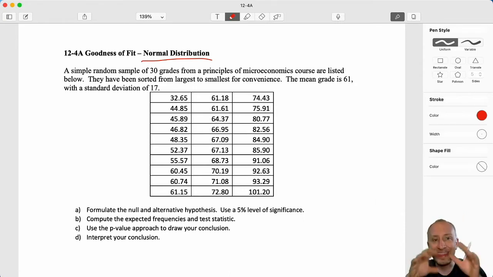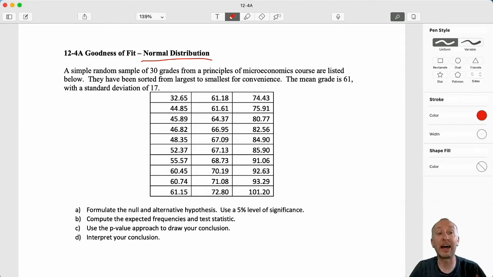So where this exercise is different from the others is that now, in order to obtain both our observed frequencies and our expected frequencies, we need to set up and define intervals. Intervals within that normal distribution, and in fact, they're going to be called intervals of equal probability within that normal distribution, so that I know if the null is true and if it is normally distributed, I'll set up these intervals so that there's a known frequency in each.